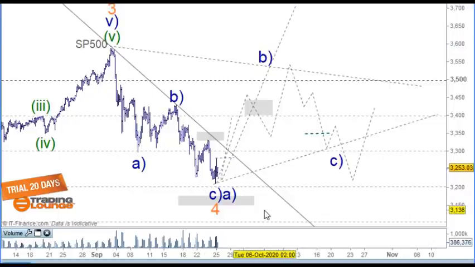So there's a lot going on that needs to be considered, but for the time being we've spoken about this here, and our target will be up into the 3400 at this point. And then if we get a tested support on that, then we'll build back in at that point. And we'll also see if we get 5 waves to this level here, or do we get 3 waves to this level? That's the other point we need to look at as well.